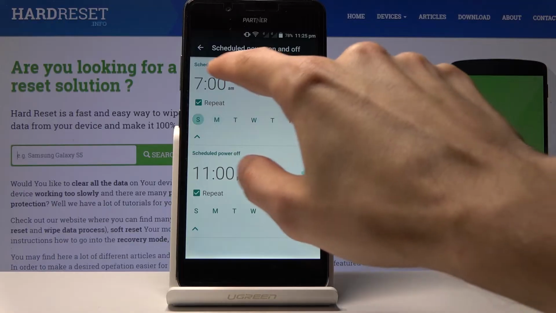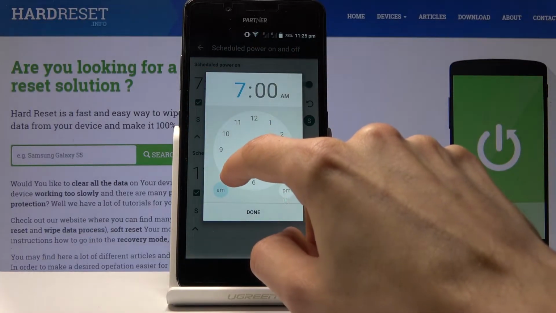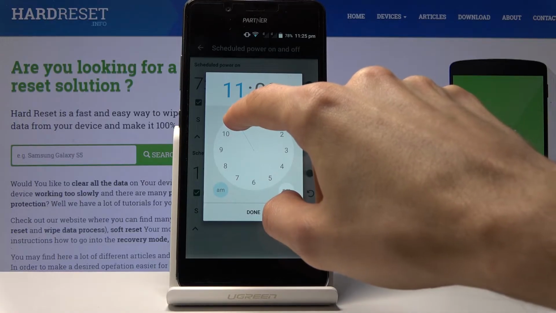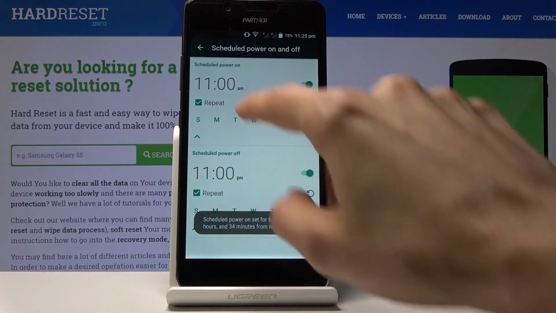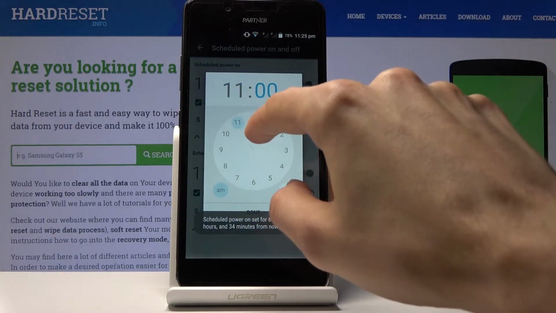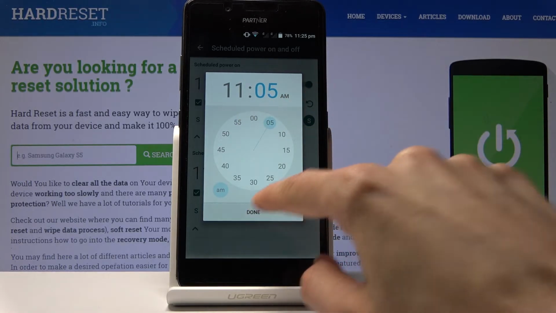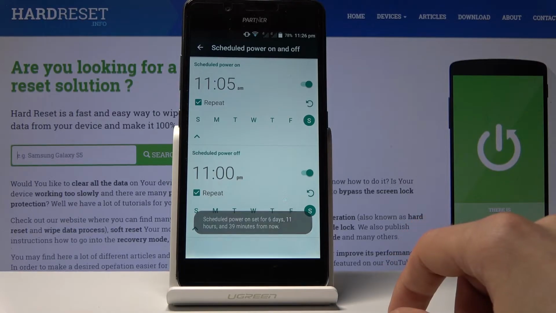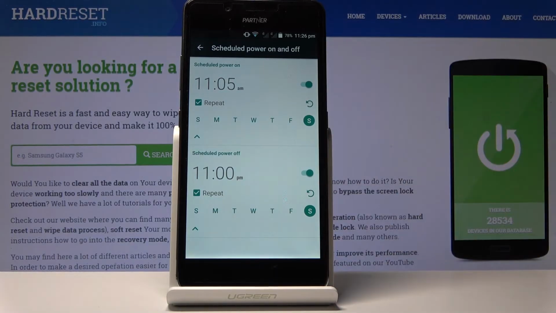the same day just a little bit later, instead of being at 10, I think it was, I'm going to select it to be 11. Actually this was 11, so let's set it to 11:05, like so. And basically that's all it needs really, just a couple of minutes. Just the process of shutting it off and on is good enough. Now how long it's off doesn't really matter.